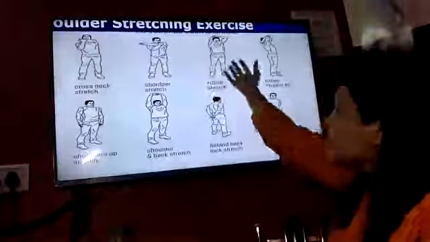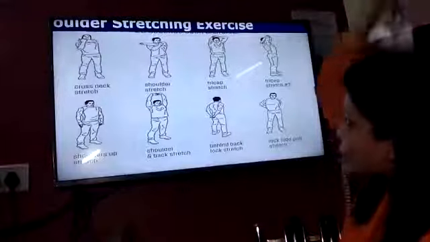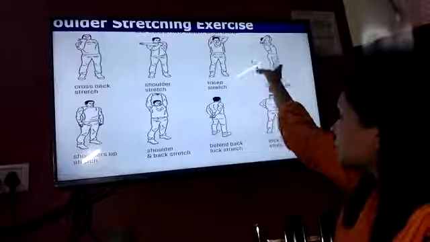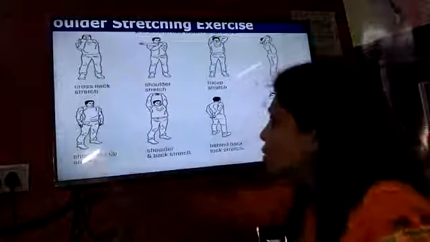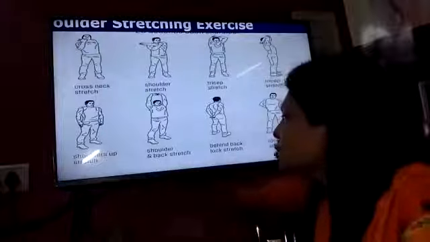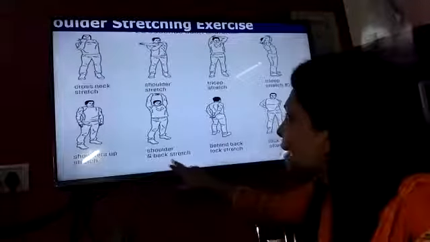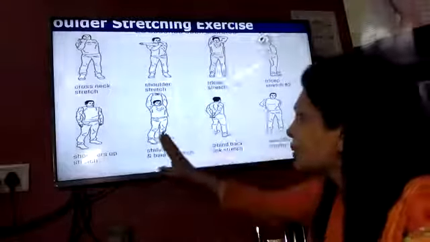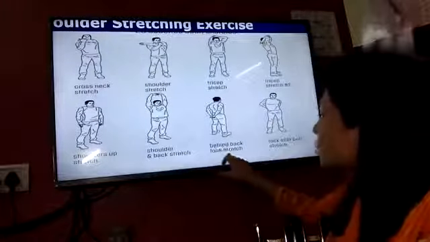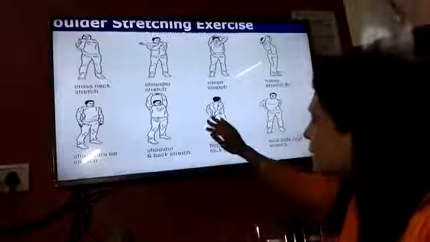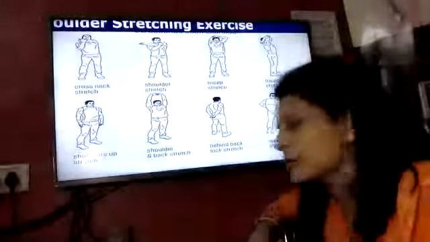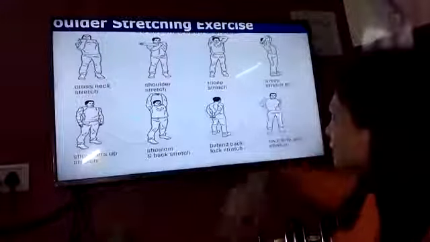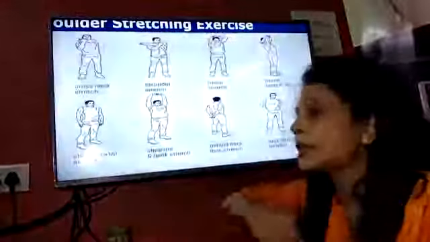This is a tricep stretch by taking the elbow behind your back, and you have to stretch the tricep. This is also a tricep stretch, only in another direction. And then this is the shoulder up stretch. You have to shrug your shoulders and you will get a shoulder stretch. Then shoulder and back stretch by interlocking the fingers, and you can give a nice stretch to your shoulder and back. Then behind the back lock stretch, you are interlocking the fingers and giving the back stretch to your shoulder. And this is a lock side pull stretch. In the same direction we can give a side pull stretch also.